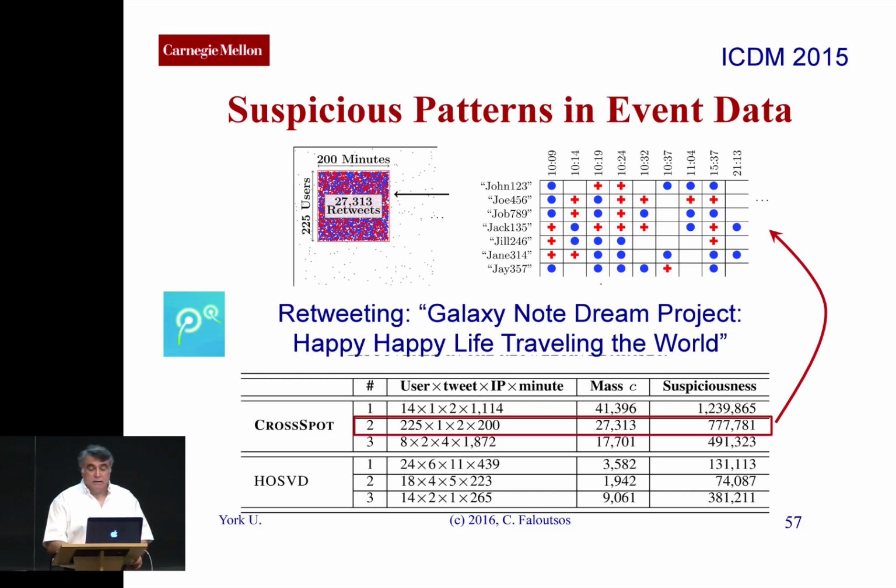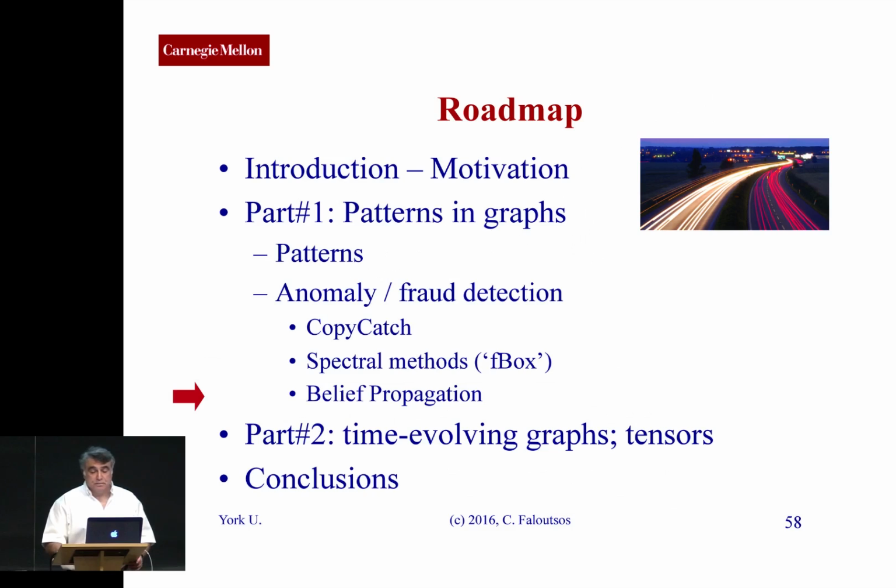So the text was the same, the people were the same. They retweeted it a gazillion times, 27,000 times. And this is the suspiciousness score. We see that this is the first user, anonymized, let's call this person John123, who tweeted this from the blue IP address at 10:09, then took a rest, then 10 minutes later from the cross IP address, remember there were 2 IP addresses, then 5 minutes later, 10 minutes later, 5 minutes later, 5 minutes later. So this person is a machine gun, it must be a robot. It cannot be a human retweeting the same thing again and again every 5 minutes. And the same is true for Joy546, for Job798. These are all fake names, anonymized. But it's very suspicious.